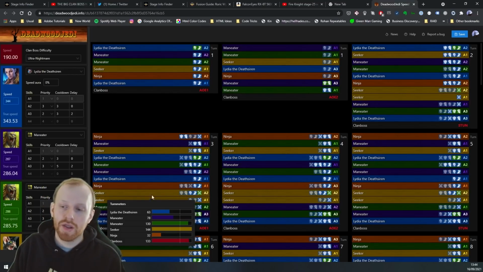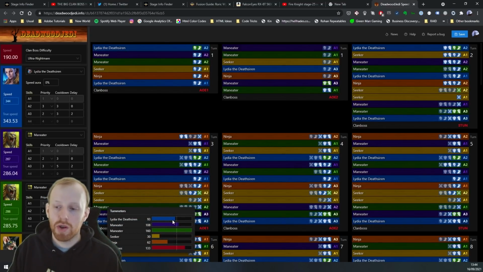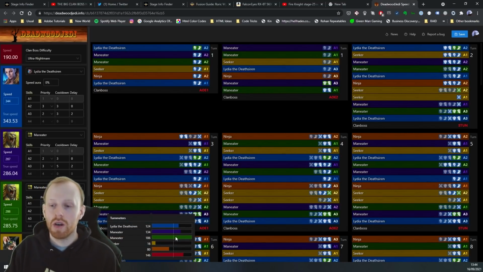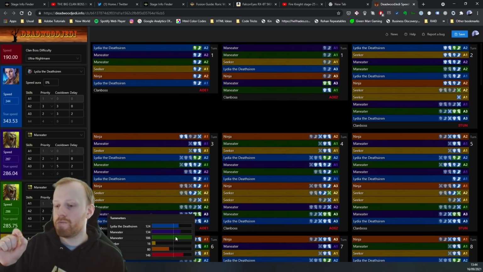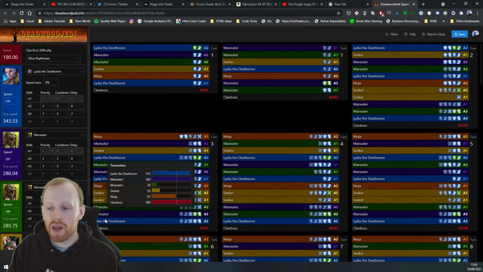Well, what the 30% does is when he does A2 Seeker, he's going to put Lydia up 30%, Maneater up 30%, Seeker up 30%. Now, Seeker is shown twice because he gets an extra turn. But what we can see here is now the impact of that turn meter fill means Maneater green is guaranteed to go next. So when he goes next, we can see that the clan boss is destined to almost go next, but we know that our purple Maneater is going really fast. So by the time we get there, we can see that there is a tiebreaker.